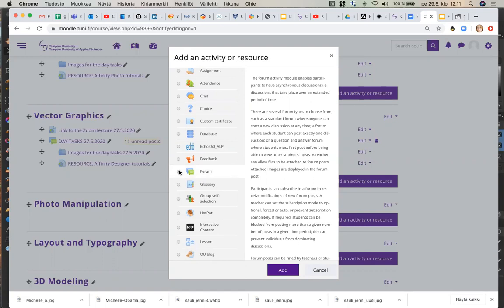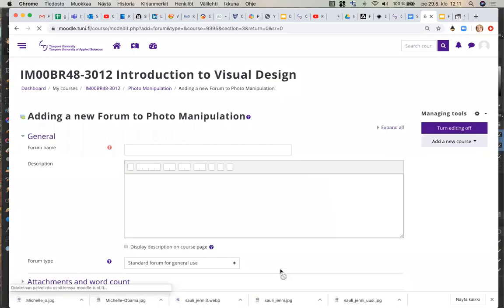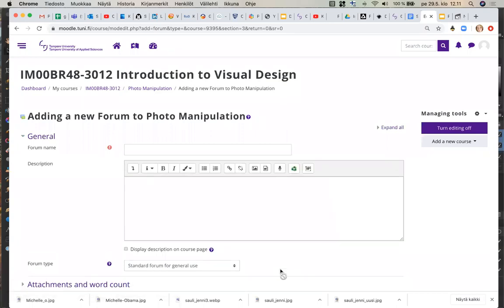And I think that's really important. And that's one of the reasons why we are looking at the day tasks in separate sessions. And do we have the 29th? Yes.